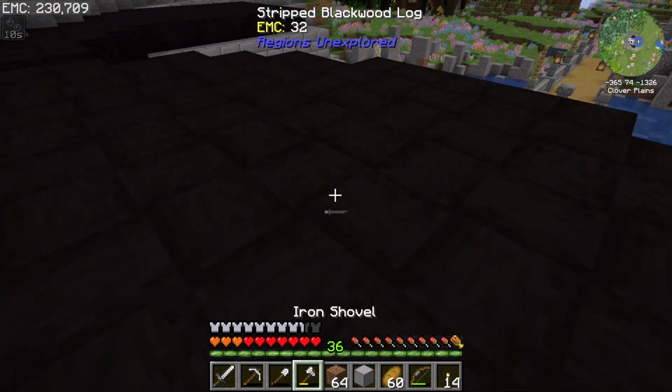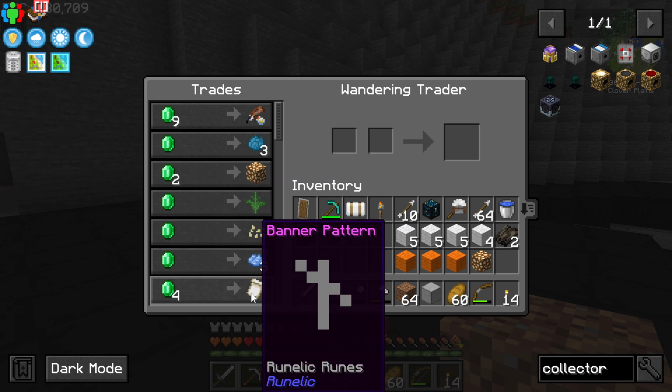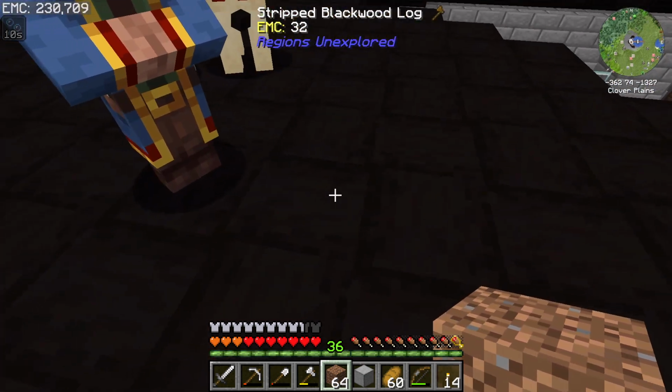EMC is, oh Jesus, what are you selling anyway? Oh, you were selling glowstone. I can't believe you were selling glowstone. I don't want anything you've got, mate. Go away. I mean, seriously, go away.